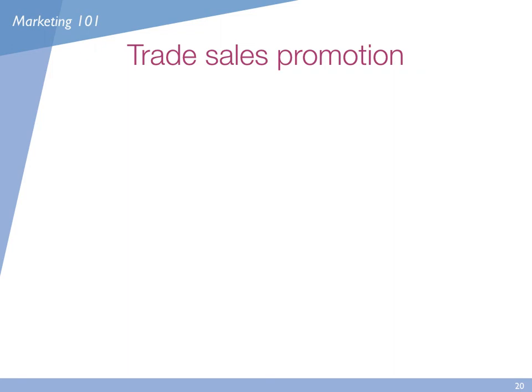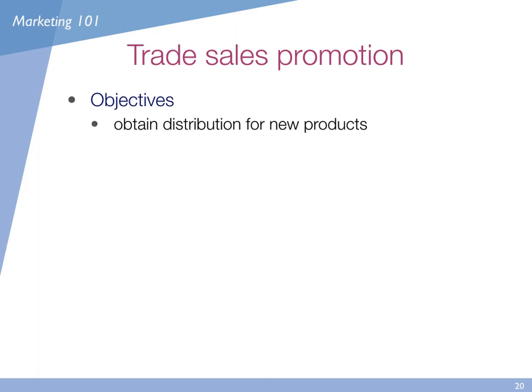Now let's turn our attention to sales promotions that are directed at trade when one uses a push strategy. So a number of objectives can be served by such promotions. One would be to incentivize retailers to carry new products. So new products often represent a risk to retailers. With limited shelf space, retailers tend to favor products with high turnover. In other words, they wouldn't want to carry a product that doesn't leave their shelves. Hence, established brands and products with a proven track record are often preferred. So to compensate retailers for the risk of carrying a new product, manufacturers often give retailers a monetary incentive.